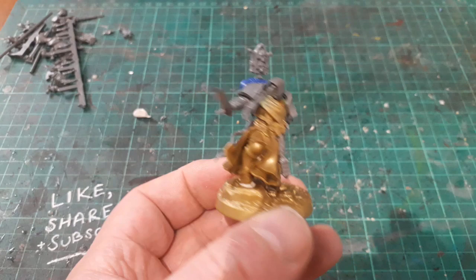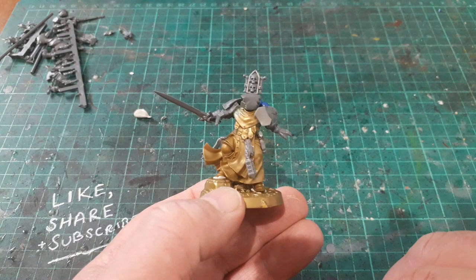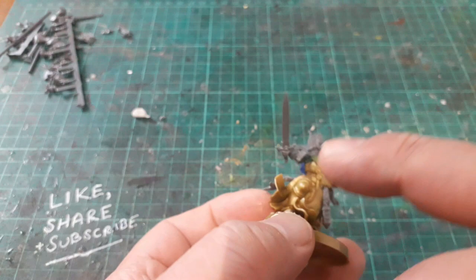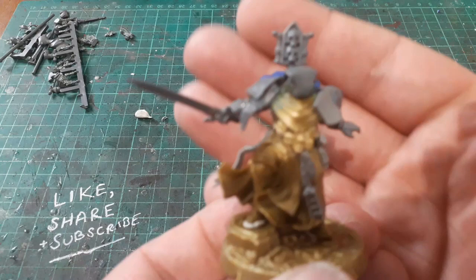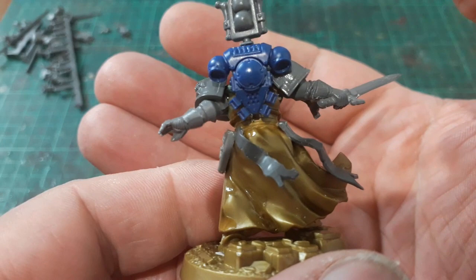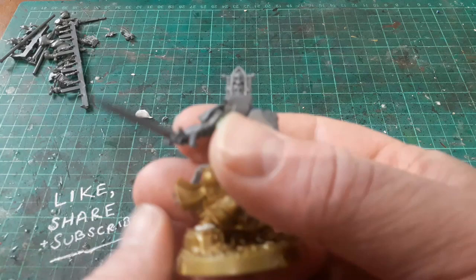Here he is, all glued up - just blue-tacked at the base at the moment and the backpack's just glued on. I changed the shoulder pad here because I thought the one with the scroll on - there's a lot going on - was just a little bit too busy. You can see what I meant about the green stuff - you can hardly see it, so I'm not that bothered; that's going to be black in there anyway. I've glued another one of those little strips on to make it like a purity seal. Let's throw some paint on him and get him up on the rotisserie!